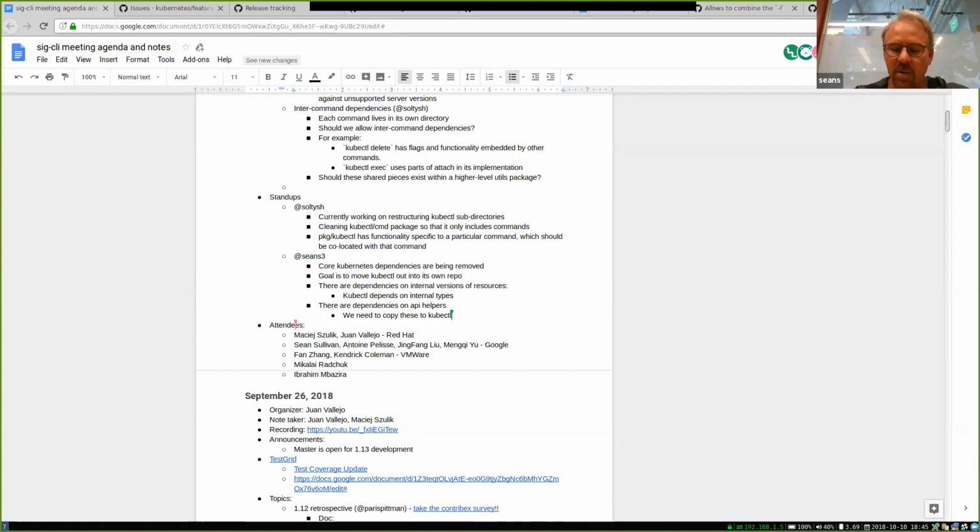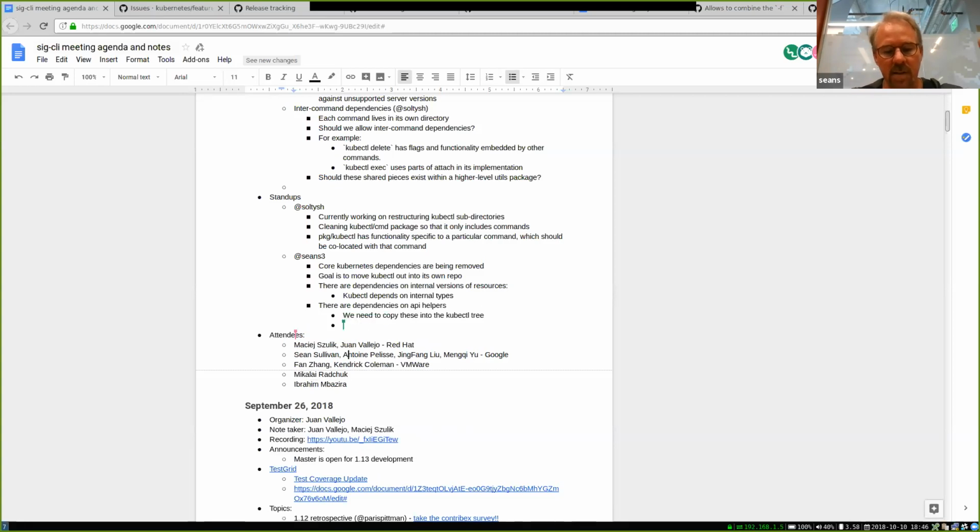And then there's a couple of stragglers. Right now, we have about 15 core dependencies, the most thorny of which is the printing, our dependency upon the package printers and package printers internal, which we're going to have to really work on to get that one out. But I'm really pretty happy with the progress we've made, and that's all I'm going to say about that. Are there any questions?